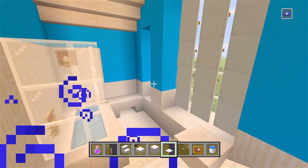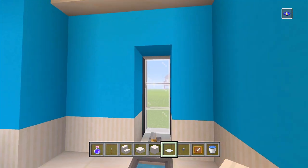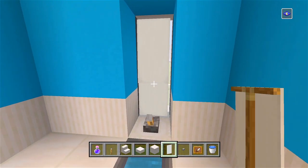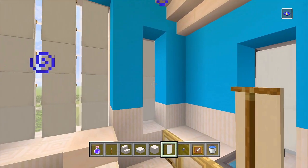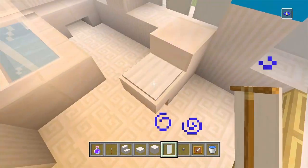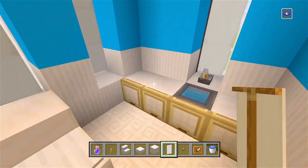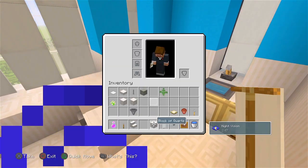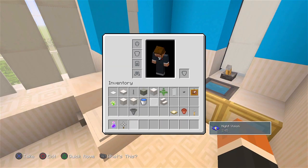And then we pretty much, I think, oh yeah, we never covered up this window. Let's go ahead and do that. Grab the banners again. We just need 2 there. Yeah, just 2 right there. Okay. And then what else do we got in here? Just a few little decorations now? I think so.